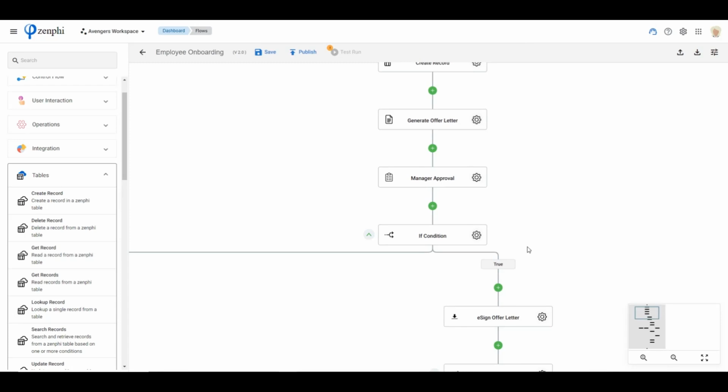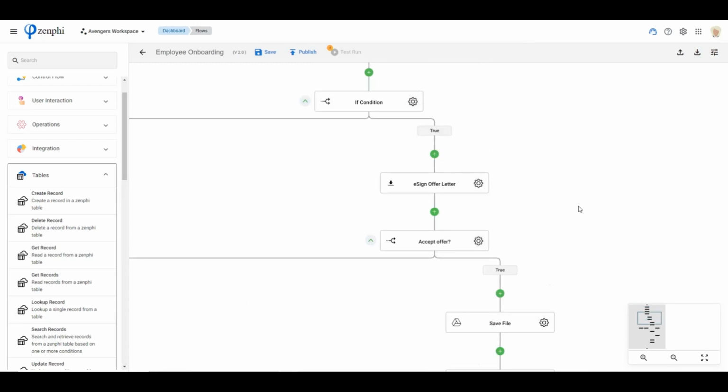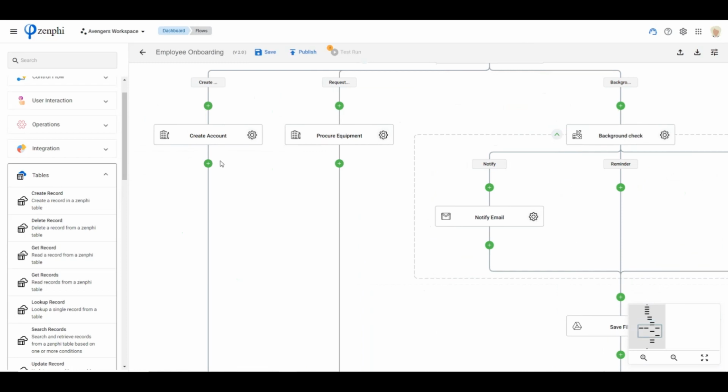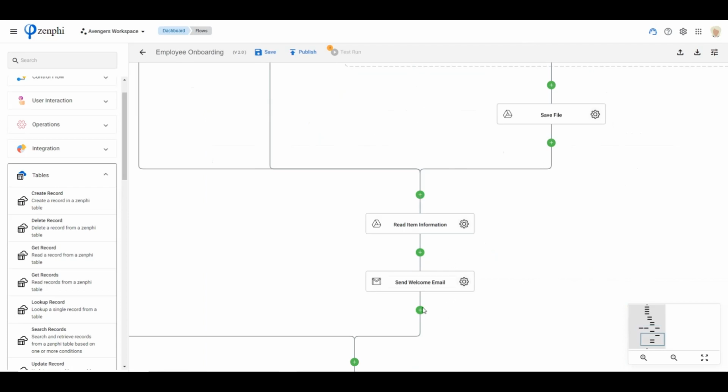Similarly, throughout different stages, I can go and update that record to, for example, mark that the account has been created here or the equipment has been procured, and finally indicate that the onboarding is completed. So when we do that and then run the flow, it will start collecting all of these metrics into the Zenfi table.